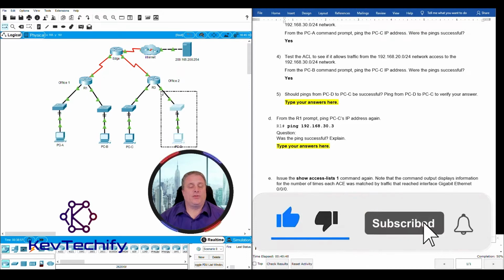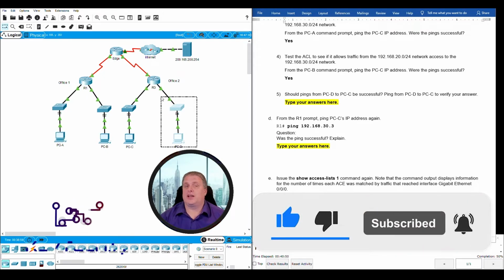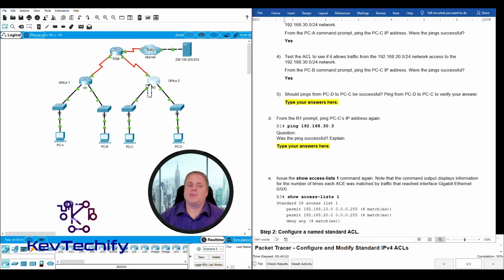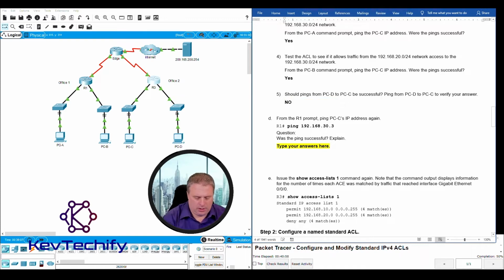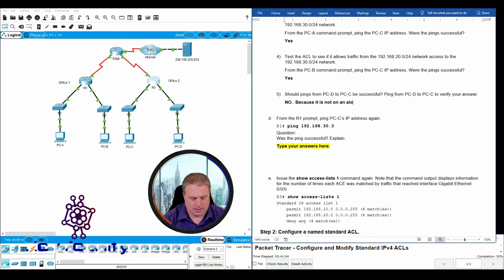PCD is on the .40 network. It's on a different network, not an allowed one. It should get blocked by the ACL right here. So no, it should not be able to, because it is not on an allowed network.